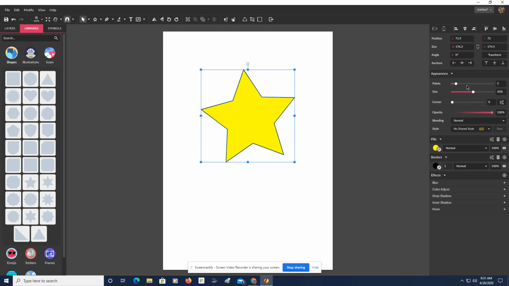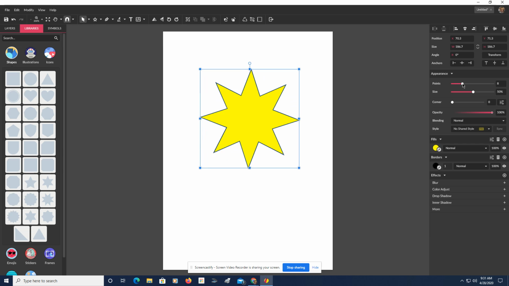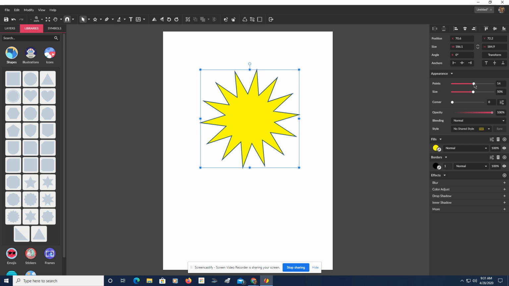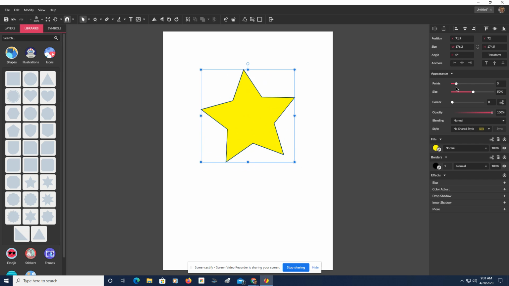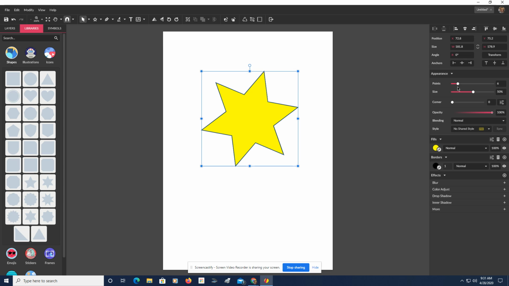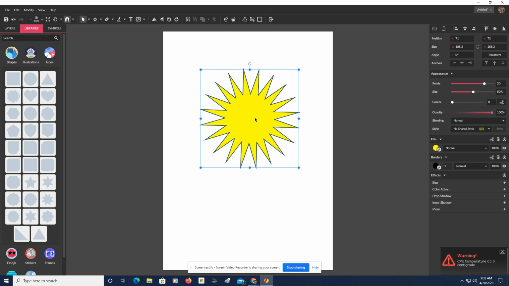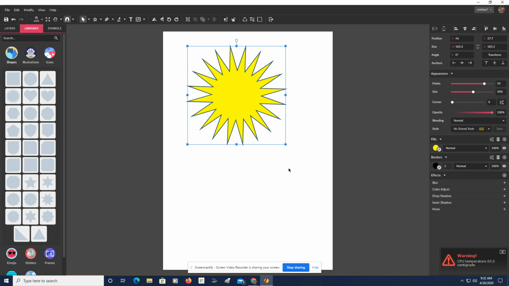So what I'm going to do here now is I'm going to show you the first adjustment. The first adjustment is how to add points. You can see as I bring the slider to the right, we add more points to the sun. Okay, and it will go down to a triangle if you want. The other thing you can do is, if for some reason your assignment requires a 20-point star, you can just type in the number 20 and hit enter. There we go. Now that's the first adjustment.